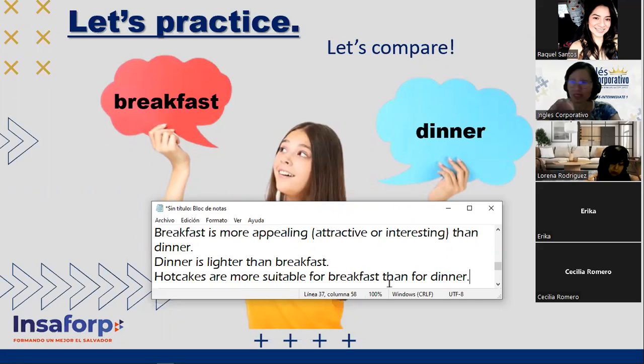Muy bien. A veces, chicos, y eso es importante, y thank you for the example, Raquel, nosotros podemos comparar y podemos seguir otro tipo de estructuras, ¿verdad? No necesariamente this and that, it's bigger than, or it's hotter than, or it's cheaper than, right? There are many ways so you can express, you know, comparison as well. Y esa es una de ellas. Más adelante pues van a poder seguir viendo muchas más porque hay varias, okay? So, that's correct.